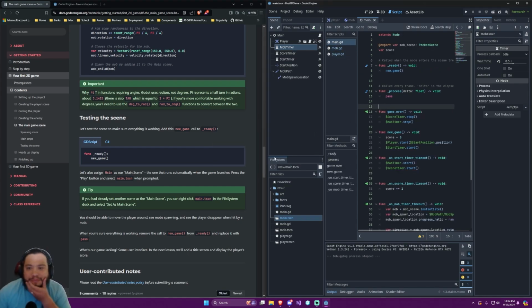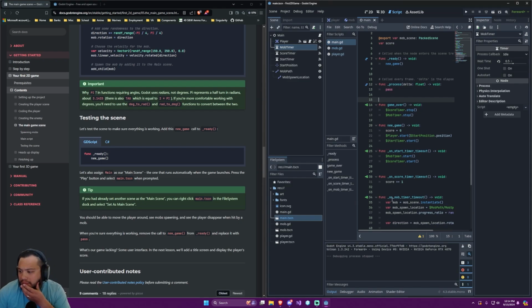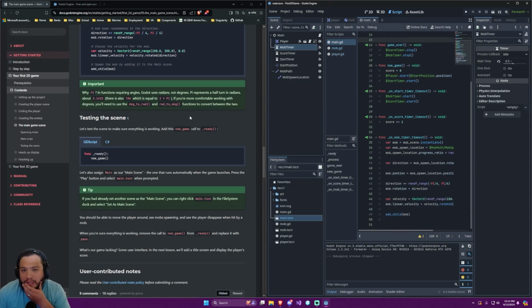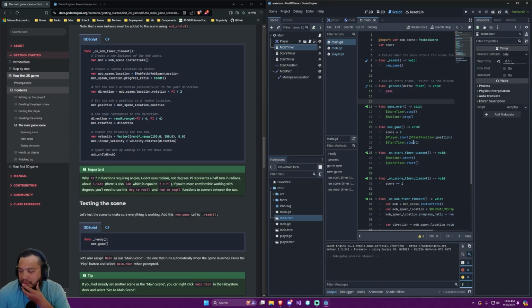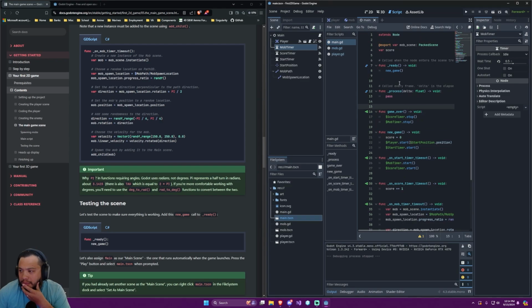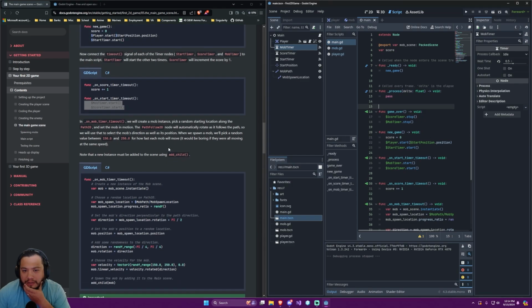Missing. That's the mob timer, which will spawn the mob. Not running process.